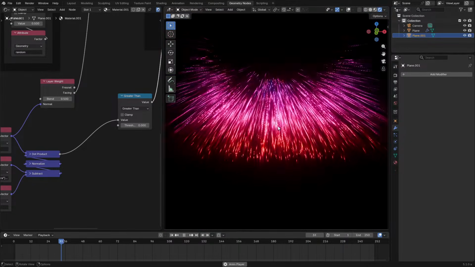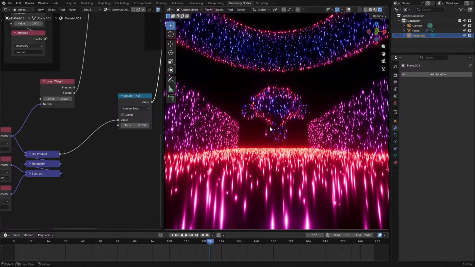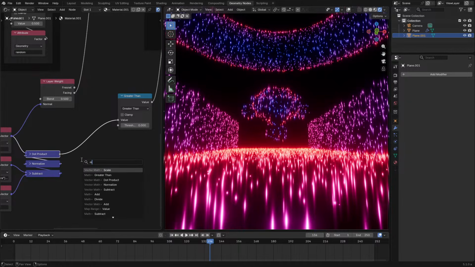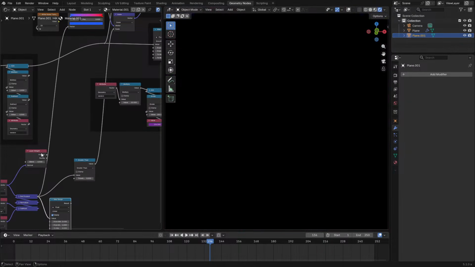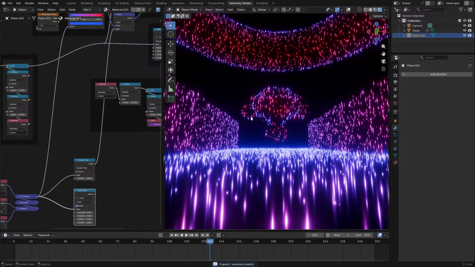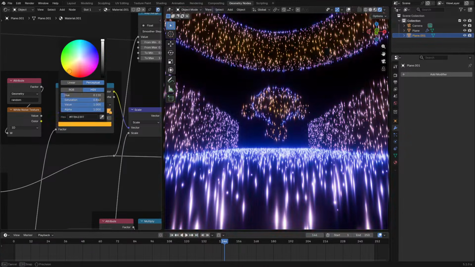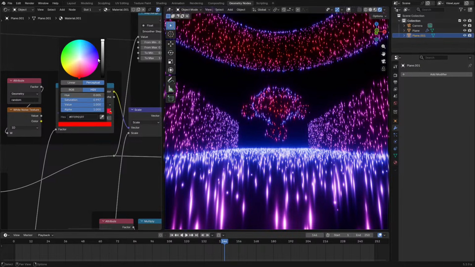Works pretty well. If we move the camera, everything will work as intended. But I think we need to use a map range instead because I want to play around with some of the values. Also, I want to plug that into there because I want to see what a linear fall-off looks like with all that. Yep, that looks exactly as expected. We're over an hour. I need to wrap this up really quickly.